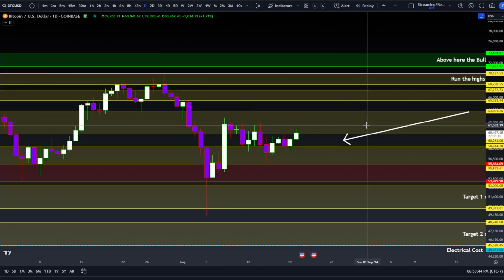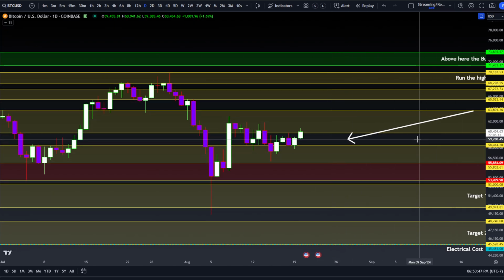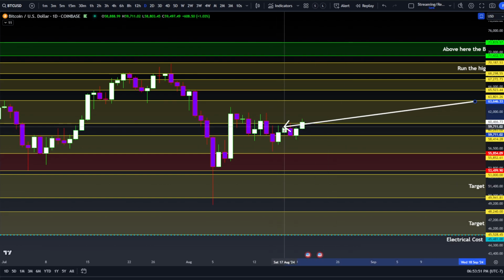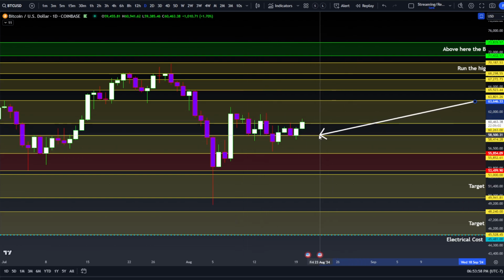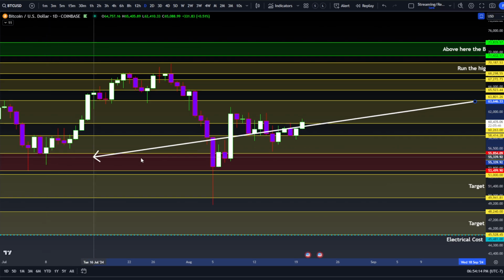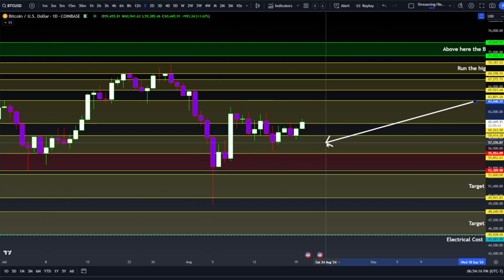And let's talk about where we were when we left off on Friday. And that was right here where Bitcoin had, as mentioned before, any kind of closes below the 58,400 level, even in like the 4 or 6 hour close opens, I was looking for the run down to somewhere around the 55,850 level, which is the close open lower low down here prior to the $54,000 lower low.